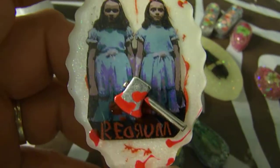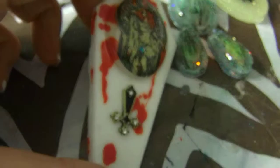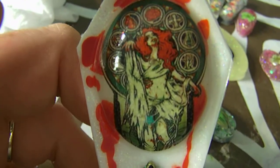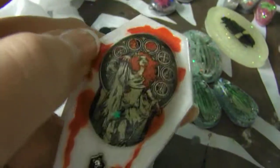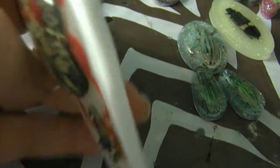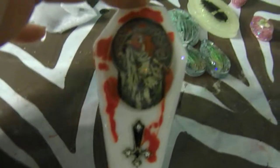And then I made this piece — it says 'red rum' and I glued that little axe to it and added some blood. And then I made this piece and I glued this upside down cross to it. It's got this like vintage renaissance zombie looking girl. I really like that. And I'm going to add emerald crystals around the edge — actually on the top of it. It'll outline it. And that's going to be that piece.